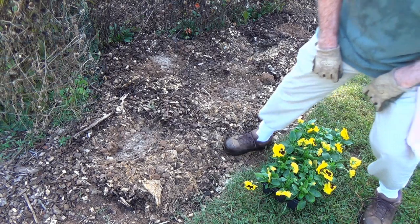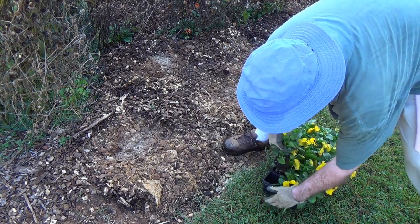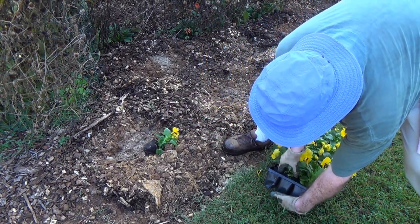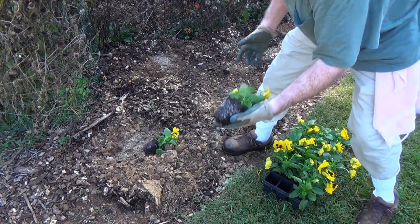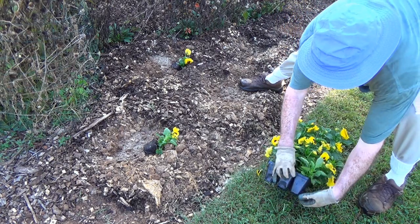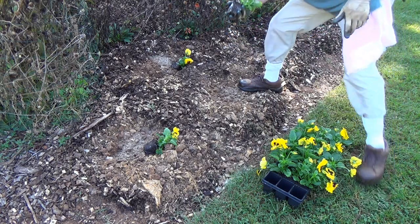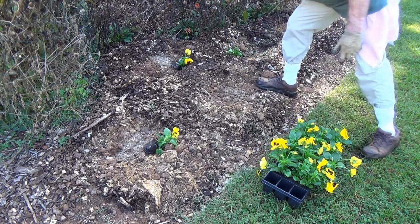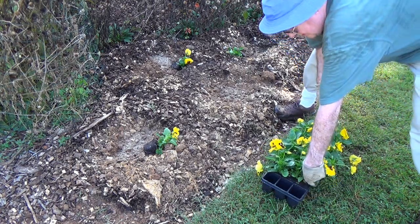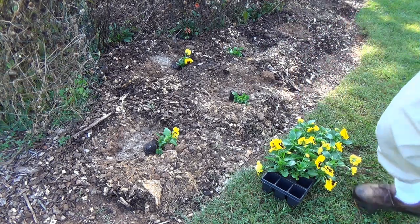Now then, at this point, I'm finally ready to get in here and start planting. As you can see, soaking, got the root balls nice and tight. So I'm gonna lay the plants out. Then I get one last look at the spacing. And I'll continue that all the way down.